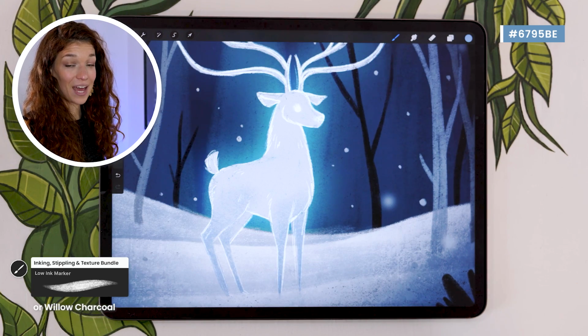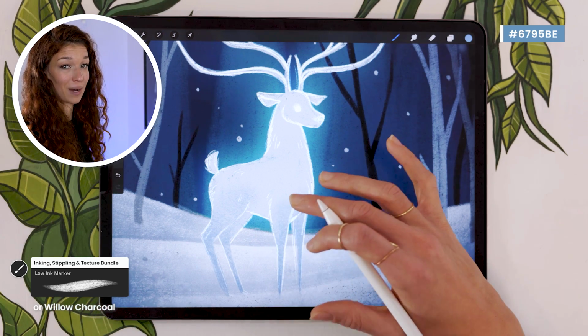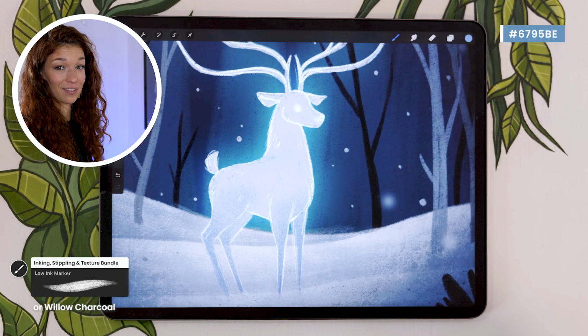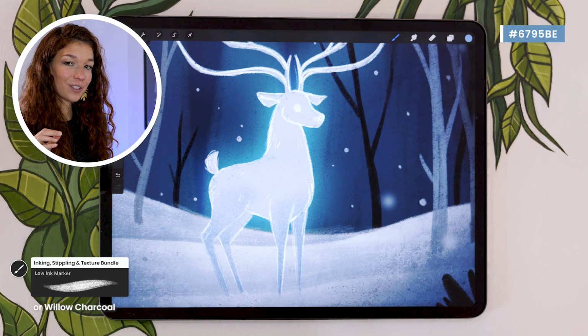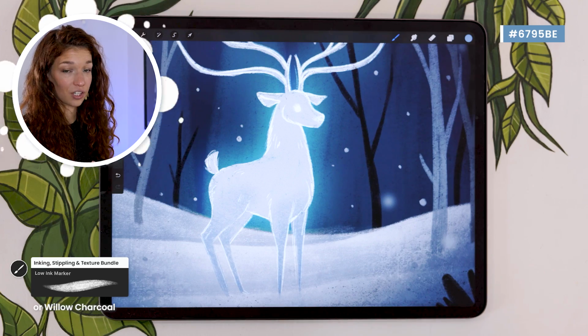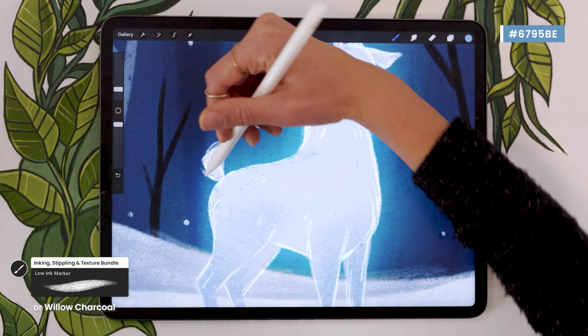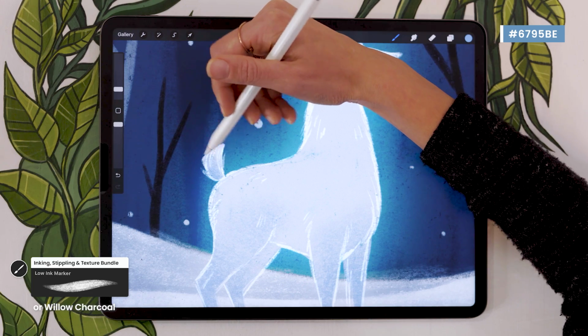Now, like I said, I'm going to add some on the legs because the legs in my case are blending too much with the background for my liking. So feel free to do that if you have the same problem as I do. Otherwise, we're going to use that shadow layer and effect to help different elements pop from each other. So for example, here, I'm just going to add a little bit at the base of the tail to help separate it from the back.